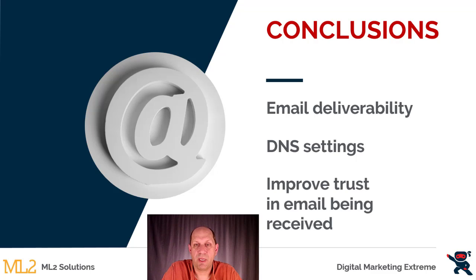So some conclusions about email deliverability. Again, email deliverability is a thing to try to increase the ability that the email is actually delivered as opposed to just being sent. But again, the key is to make sure it's in the inbox as opposed to the spam filter. So to do that, we want to increase the likelihood that this email is trusted because it is shown to come from the place that it was supposed to be sent from, and it was not altered in transmission. These two factors are set through DNS. And in the end, again, it's to improve the trust of the email being received.